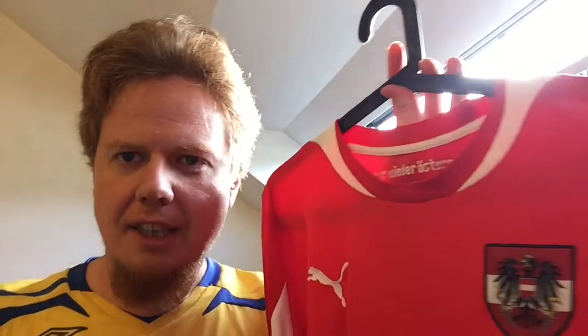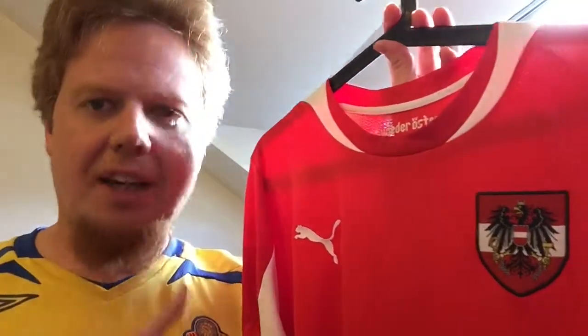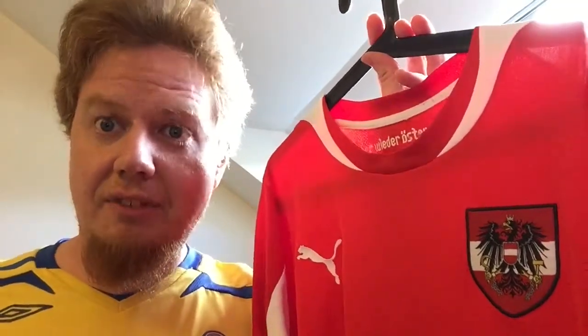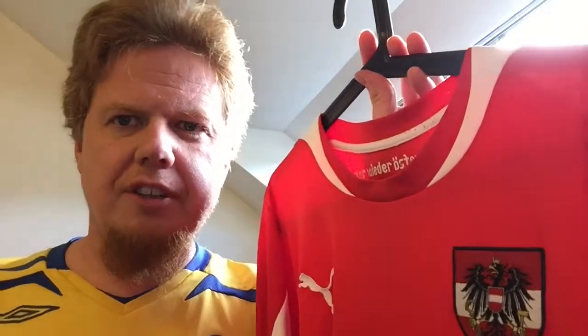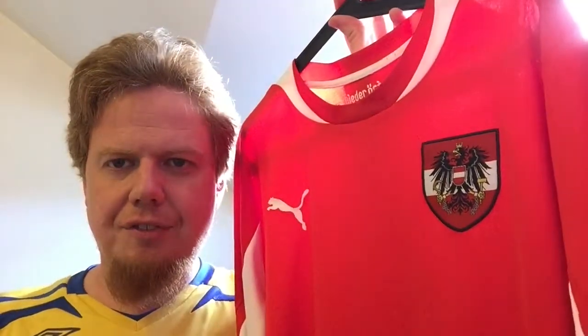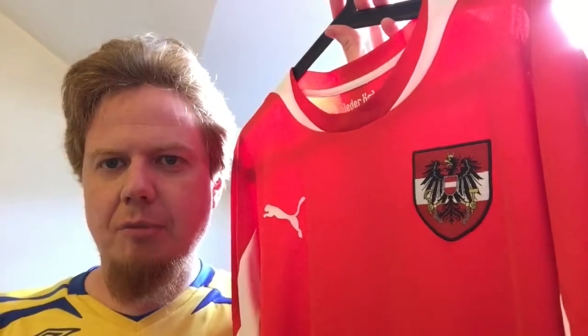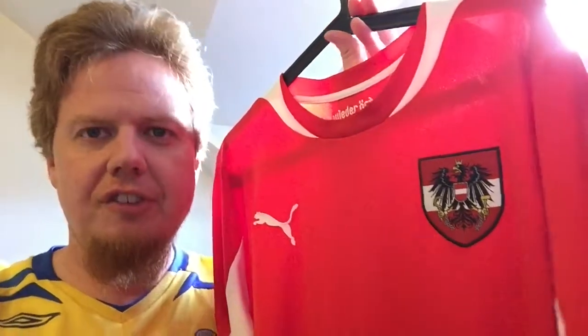In this jersey it was the first season under Marcel Koller, and it showed promise. We had a really tough group with Sweden, Ireland, Germany, and also Kazakhstan. The draw against Kazakhstan basically did us in, and if we could have beaten the Germans or gotten some points off them that would have helped, but that was never in the cards. Especially the game in Munich was a disaster.